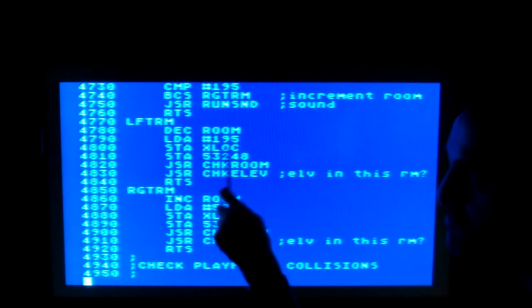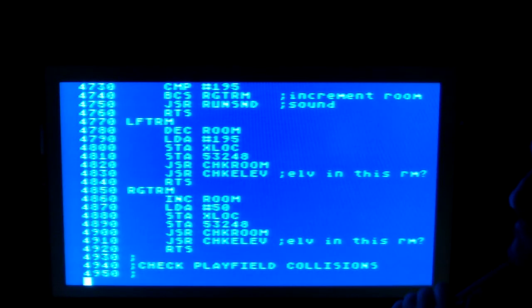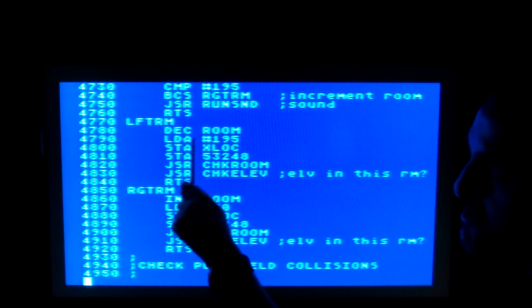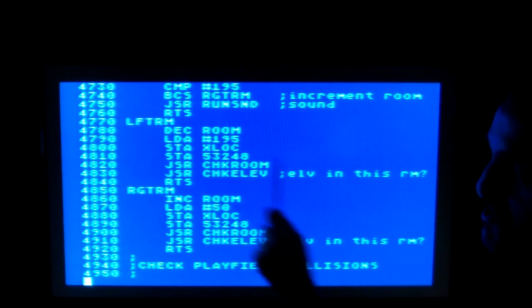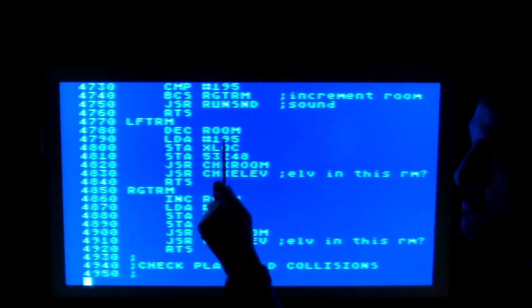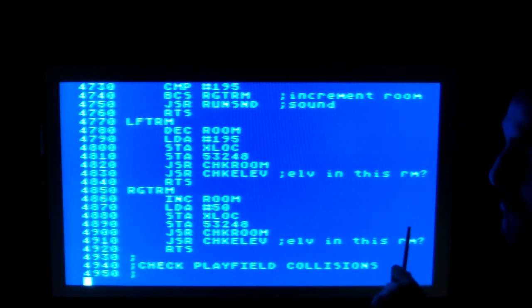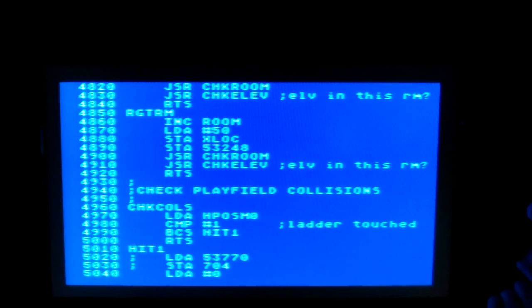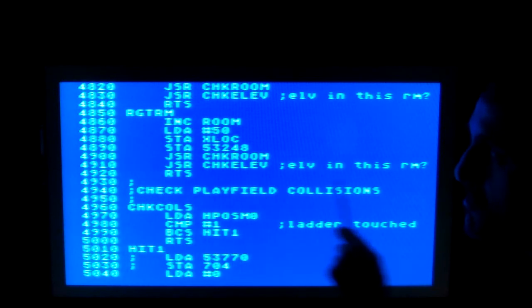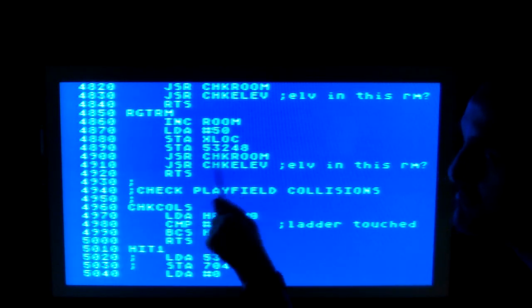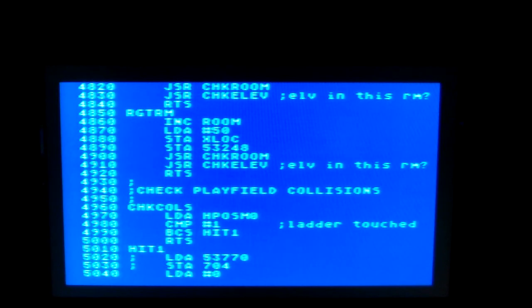And this does the same thing with the left position. Well, actually this is the left room. So once you go into the left room, this resets the left room to the player's position. So if you go all the way over here to the left, it'll reset his position over here to 195, because as you walk off the screen, your player's always going to reappear on the opposite side. And this is the same thing for the right. So if you walk all the way over here, it's going to reset him all the way over here at location 50 in his horizontal position there.